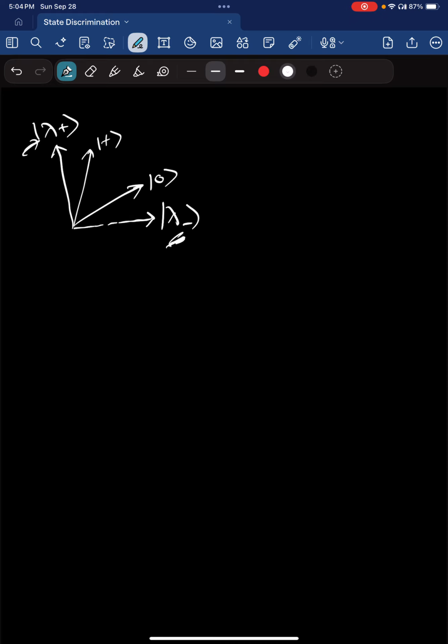So let's start with the projection operator here, which is pi plus, and here it is called pi minus. So what is the success here? This is the case two, where we are allowing some error, and we can afford the error, but obviously we want to increase the rate of success here.